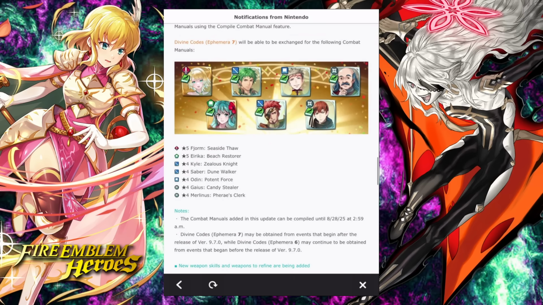Okay, the rest of the manuals include Kyle, Odin, or I was going to call him Odane for a second for some reason. Like a combination of Odin and Owain, but no, Odin, and then we got Merlinus, we got Johanna, Saber, and then we have Gaius there. The Saber is nice, we'll take him for the weapon.